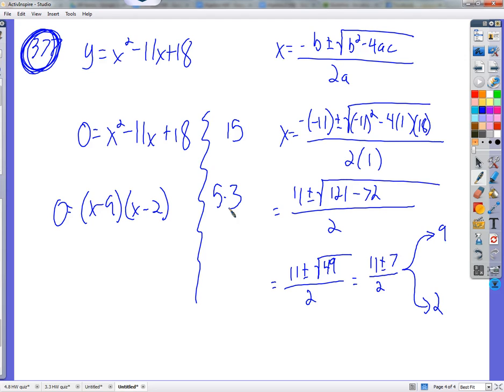Why can we do that? How come we can just say, well, this times this equals 0, so this has to be equal to 0, or this has to be equal to 0. How come we could say that definitively? For sure. When 0 is the answer, 1 of them has to at least equal 0? Yeah, because we multiply to get 0. And if you multiply to get 0, you cannot multiply to get 0 without multiplying by 0. So we solve for x is 9 and x is 2.